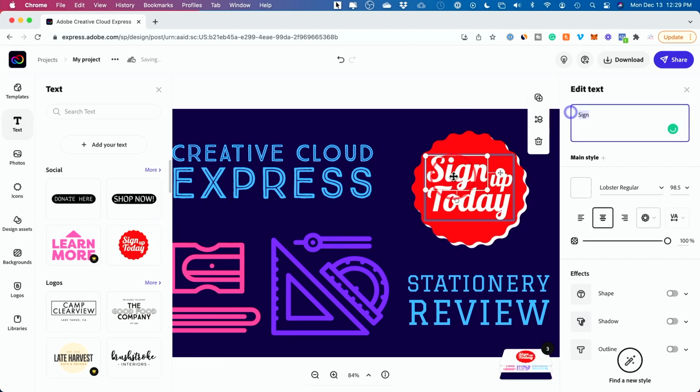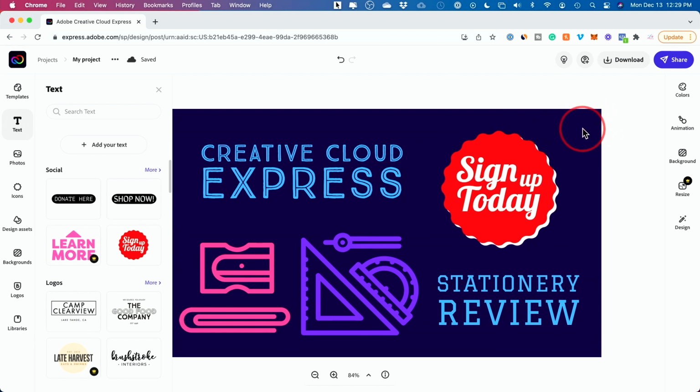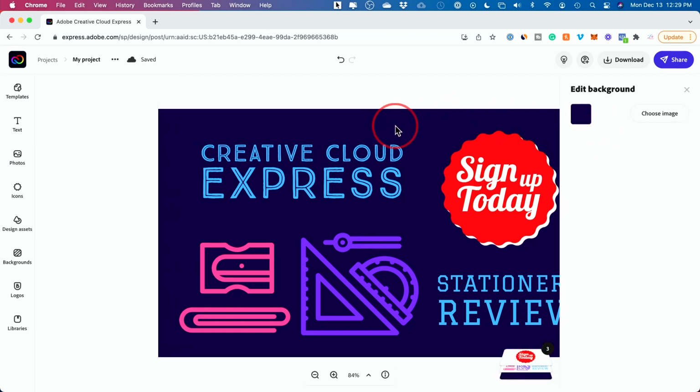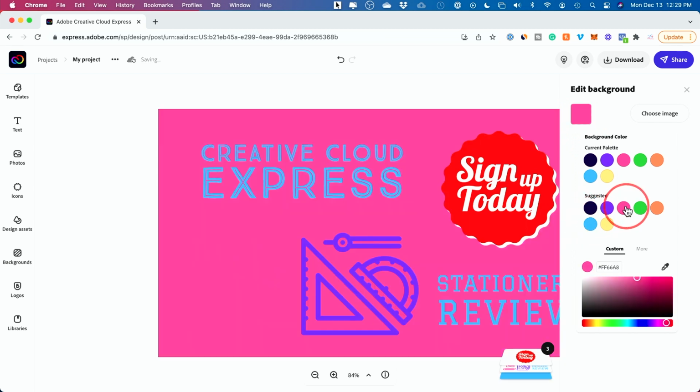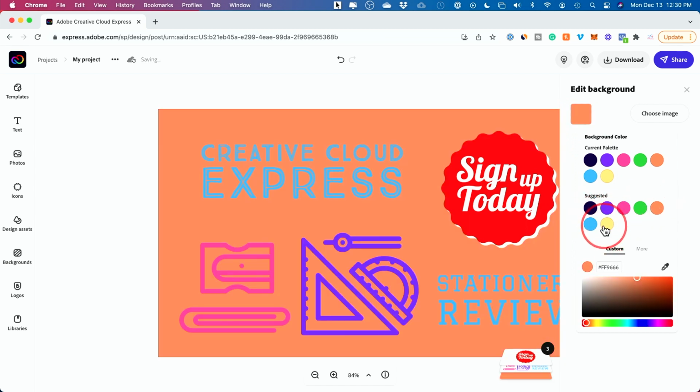And with anything that you could edit, you could double click, you'll get this text menu, and then you'll have that same option again. Now, some other things you could do, you could change the background color. So I just selected the background. You could choose a different color here. So if I wanted to choose maybe this color, I could go ahead and do that.